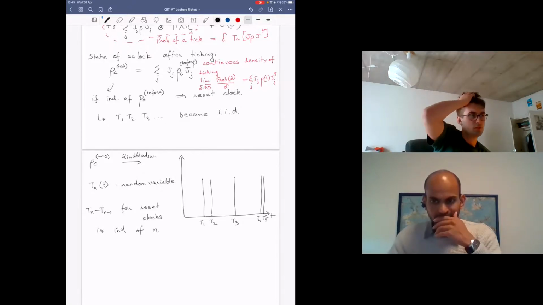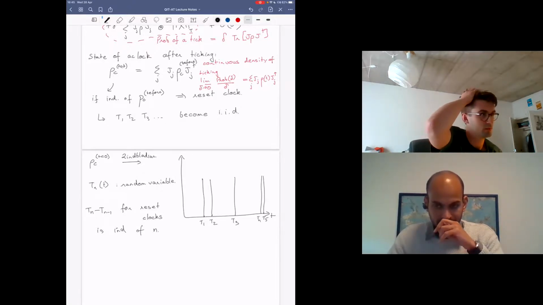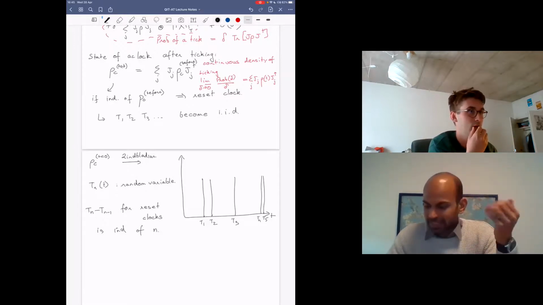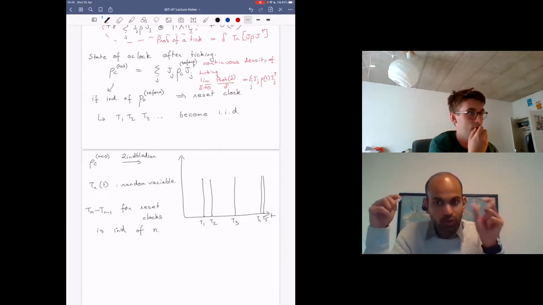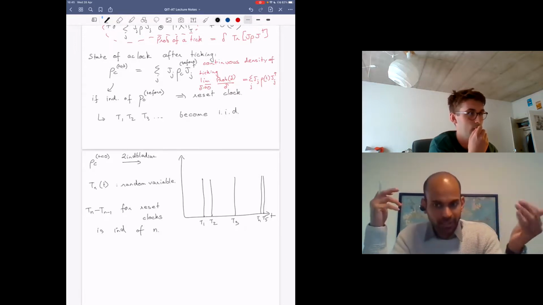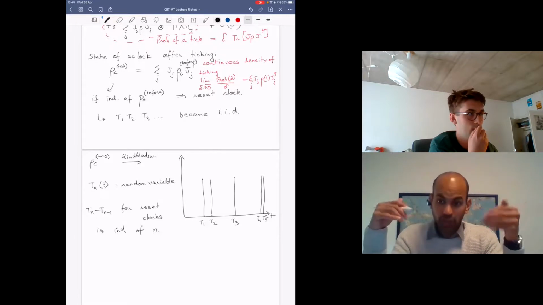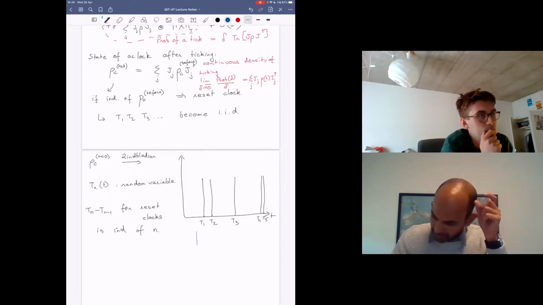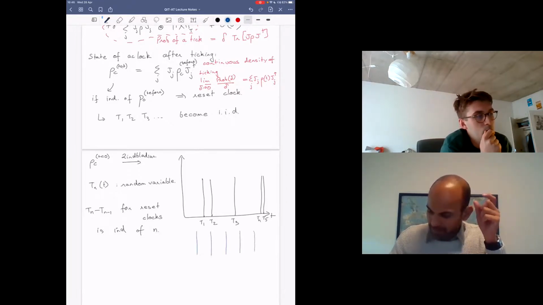Okay, so do I get it right that this is a pretty terrible clock? I'm a bit confused that these t's are random variables, and somehow this should act as a clock. Yes, well, how good a clock it is depends on how random these t's are. In principle, these t's could be quite sharp. And what I'm doing here is I'm considering the theory of anything that we can consider a clock. Of course, if a clock is a good clock, then I would expect the t's to be quite regularly spaced, for example.